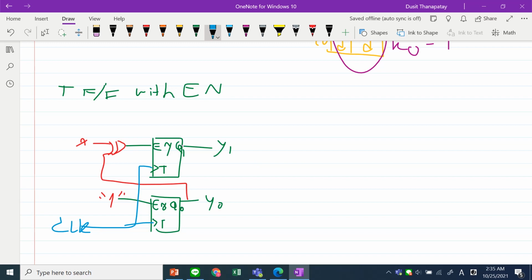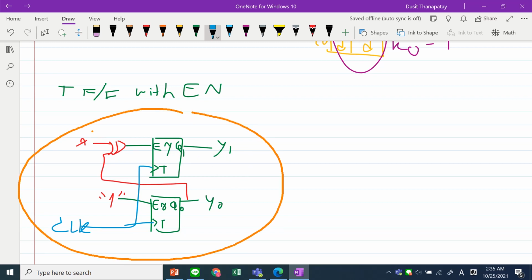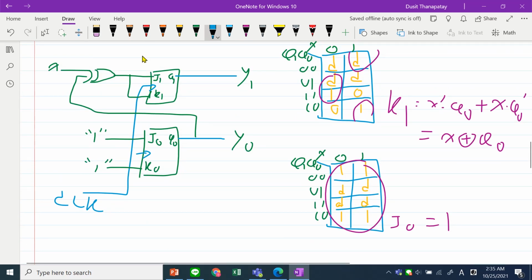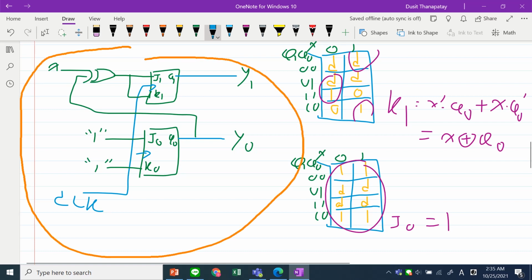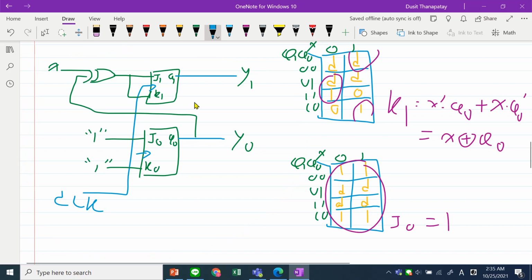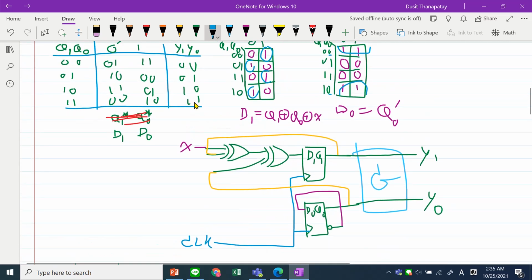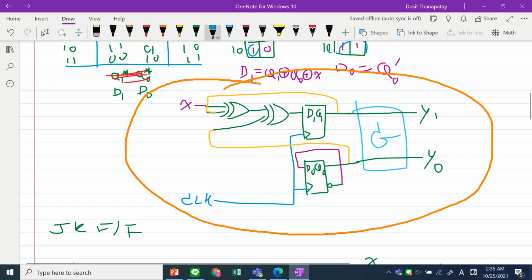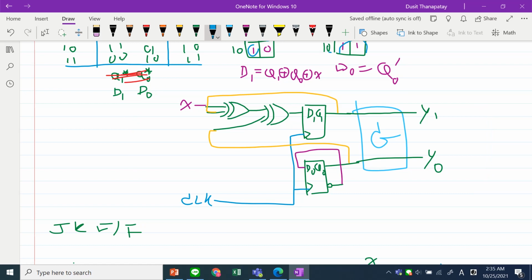When you use different type of flip-flop for the design, the circuit F, next state logic, is different, right? And this is when you use JK flip-flop, and this is when you use D flip-flop as state memory. Okay, that's all for today.